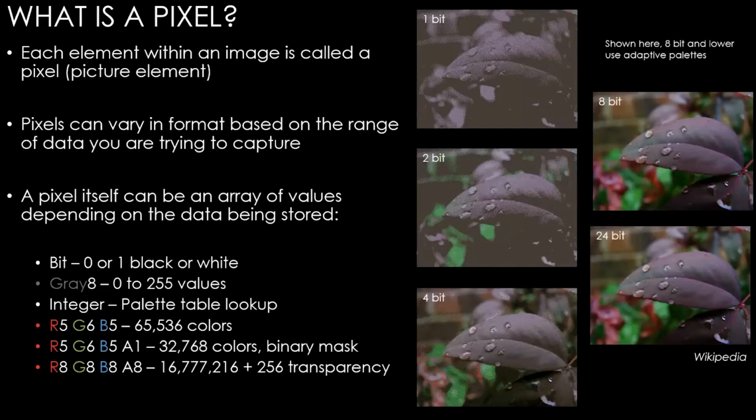What integer values are used for is to look up a palette, a table of colors that you pre-generate that only have the colors pertinent to that particular image. So within the image itself, it would store a palette of the colors you want to use, and then each of the pixels would store maybe a value between 0 and 128 or 0 and 256, looking up a specific color. So images that would have large ranges of color wouldn't look very good with a palette system. However, if you have images that tend to be within a specific quadrant or area of the color sphere or the color circle, you would actually be able to approximate how that looked pretty well with a palette.